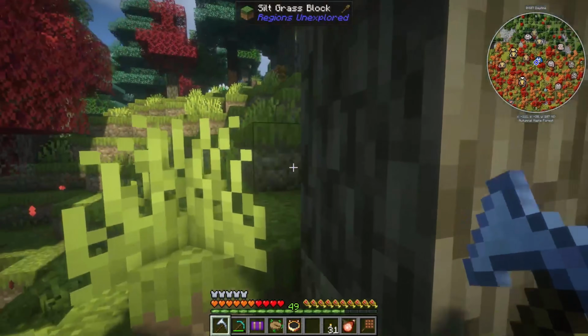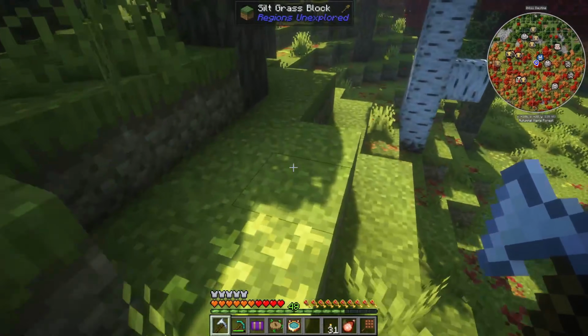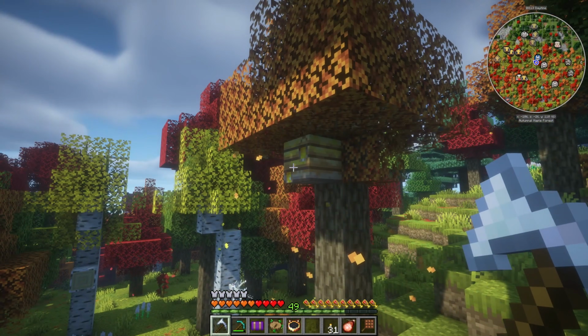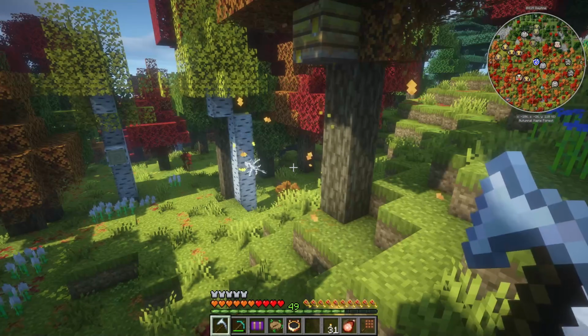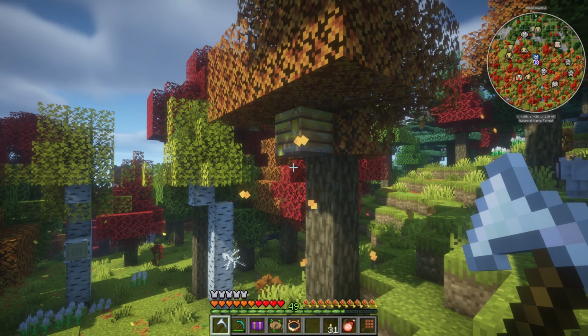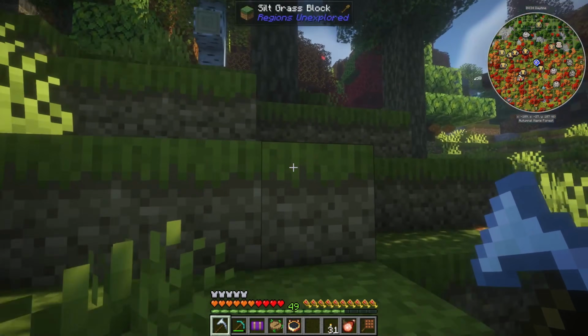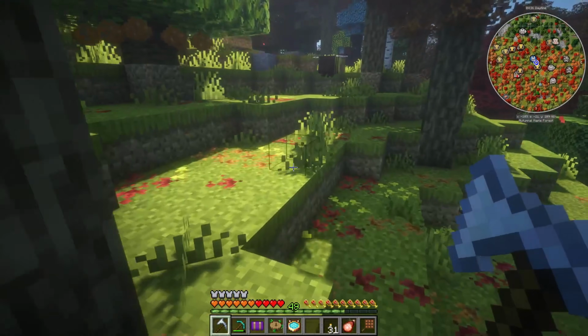Also, we got a floofer because I'm running the All the Mods 10 mod pack to showcase the Productive Bees mod. And if a bee stings me, the floofer will definitely bite the bee back. And you want these guys to stay alive. It's super important.